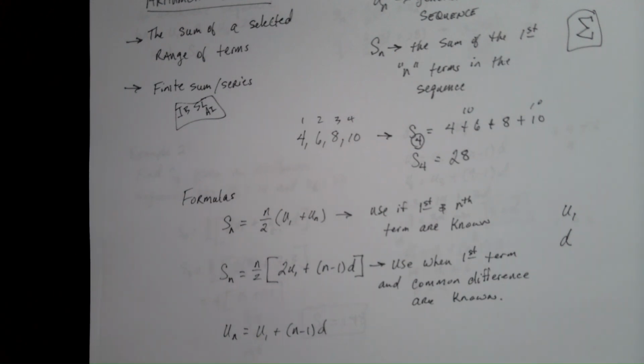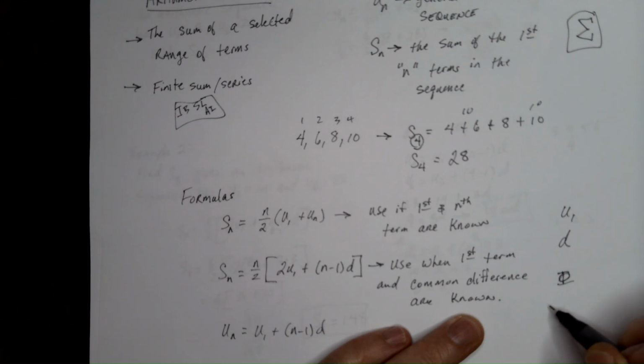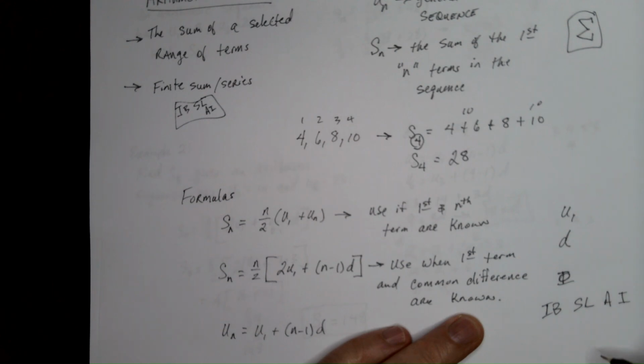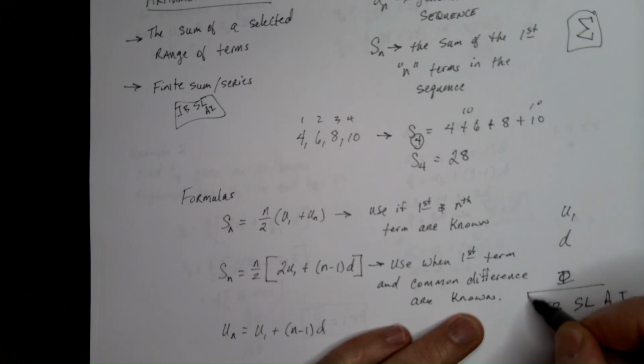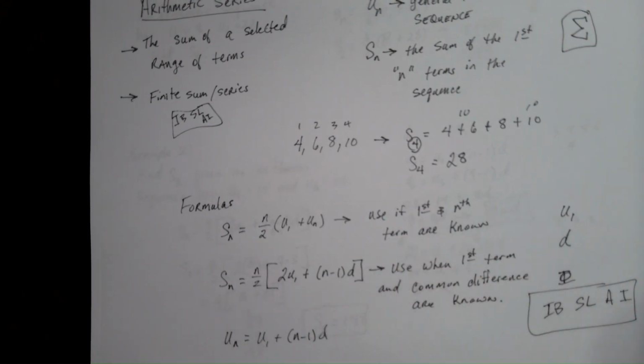So I hope this has been helpful. I hope it's been useful. It's rather focused because we're working on building this together for IB Math, the SL AI level mathematics. And yeah, so it's pretty much focused on that, but the process, the concepts, the formulas, they're all the same no matter where you go. Sometimes they use different letters, but it's exactly the same thing.